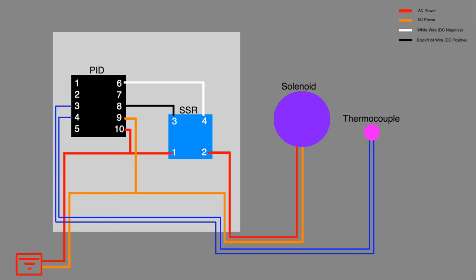This is just the basic wiring — we haven't added any switches yet. When testing, I suggest you don't test it with gas and a solenoid. I tested it with a light bulb and a lamp to confirm that power was going to the solenoid correctly. The only setup you need to do on the PID is to make sure you have it set to the right type of thermocouple. If you use a type S thermocouple, you'll have to set that because the default is type K — just reference the instructions on the PID. To test the thermocouple, I was using a propane torch and firing it on the thermocouple to have it register temperature.